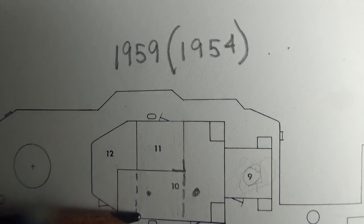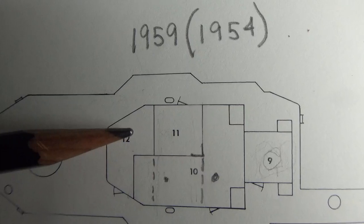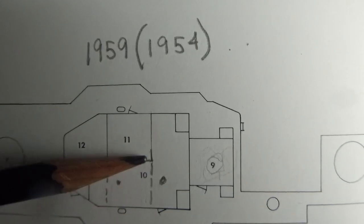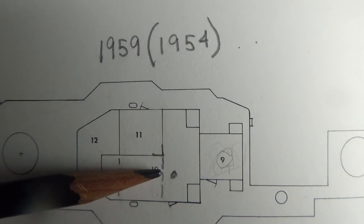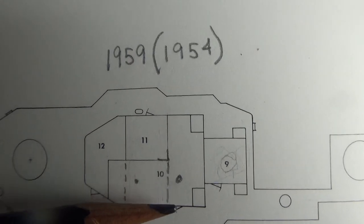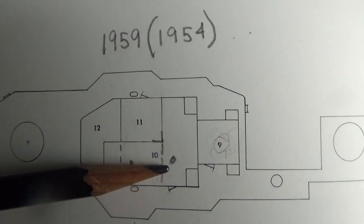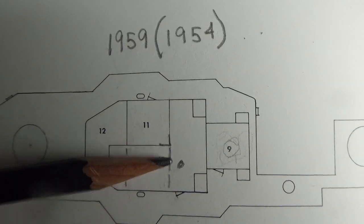So my line here is a dash line where potentially the original fan room went, and then I also did a dash line here because this is where I imagine that the deckhouse in 1945 ended. Now, this little dot represents me. I just came into the 3-inch 50 handling room and the ready service room, and I'm standing right outside, or I'm crouching right outside the door. So, in 1945, I would have more than likely been outside.